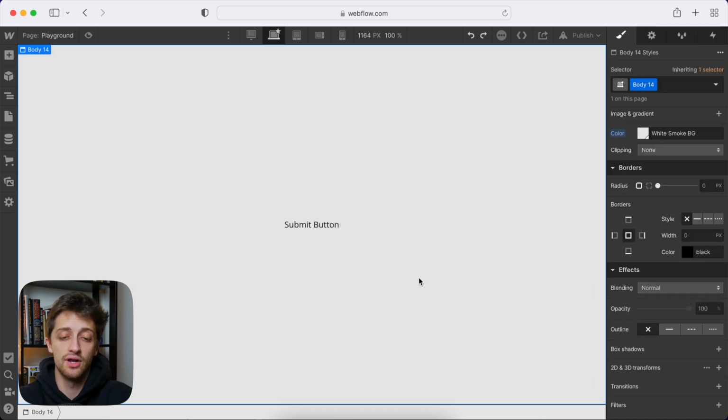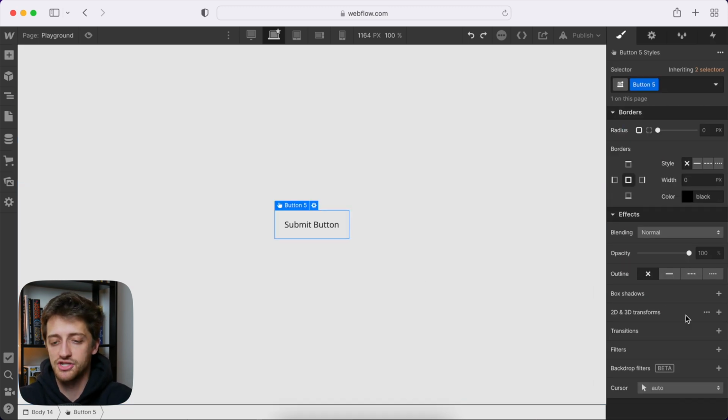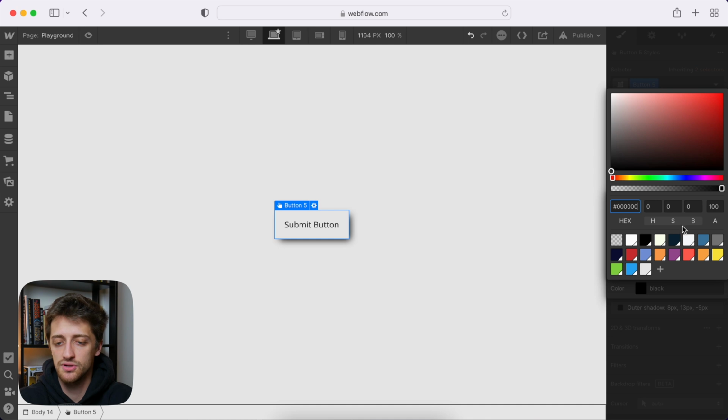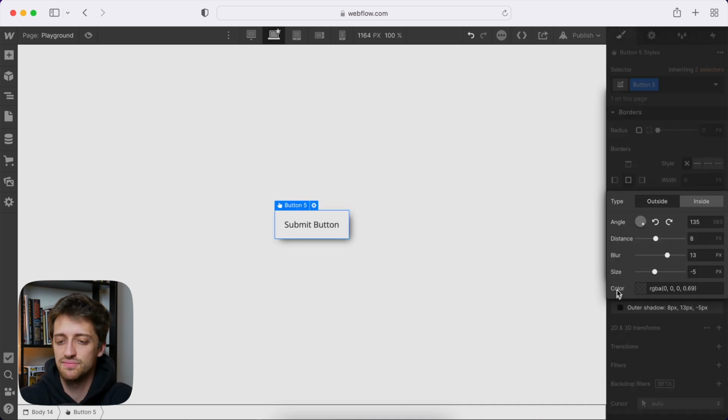All right, now we're gonna grab our button again and we're gonna add a box shadow, all right? So we're gonna come down here to box shadow and we're just gonna change this slightly. We're gonna add a little bit of distance here, a little bit of blur, take away a little bit of size just to play with it a little bit. We're gonna drop our transparency just to make this shadow a little softer. Doesn't have to be exactly like what I have here, but something close. Just a nice soft black box shadow on that bottom right corner. All right, so that's good.